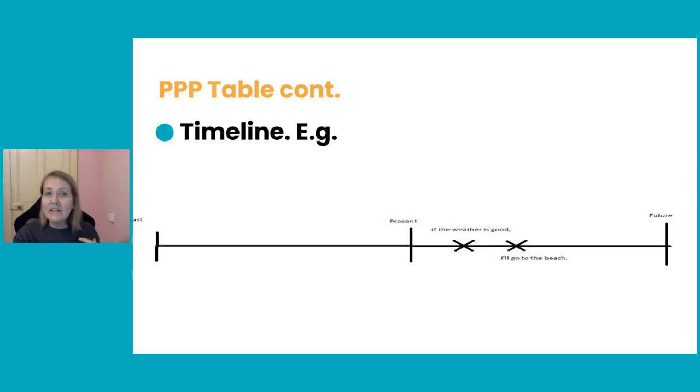The timeline is to show where in time the first conditional occurs. So it's not a timetable. Sometimes they get timetables, and sometimes people go like Wednesday, Thursday, Friday. That's also not that helpful. It just needs to show that there are two clauses in the first conditional and one happens after the other. And basically, they both happen in the future because neither of them have happened yet.